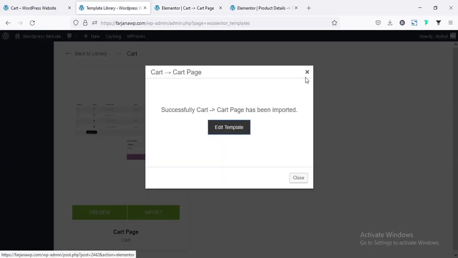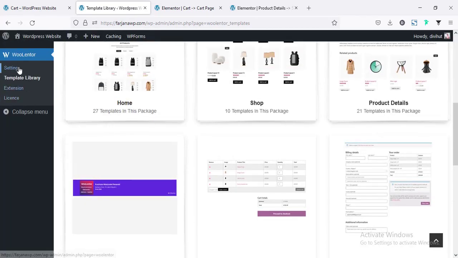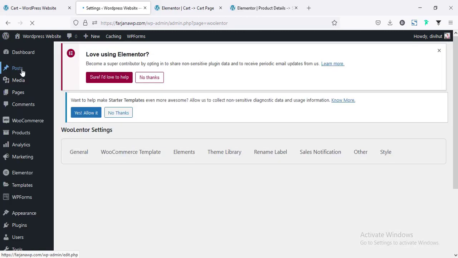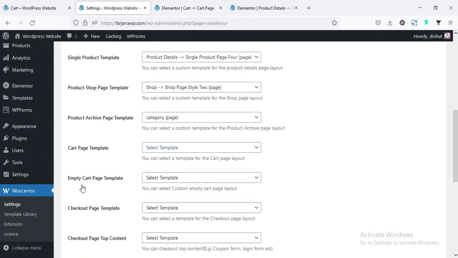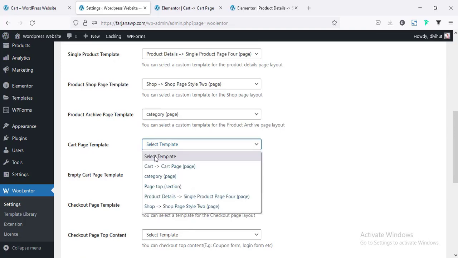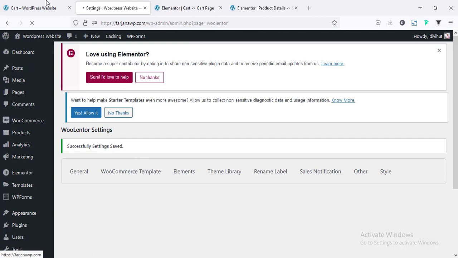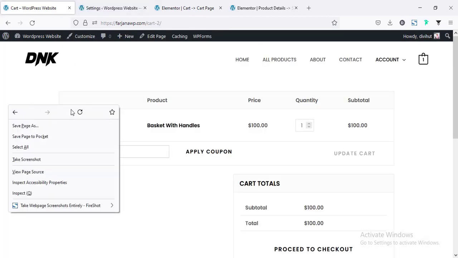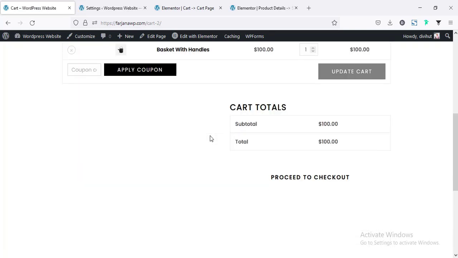Then going here, back to library and settings, then going to Woocommerce template and cart page template, setting this cart page and save changes. And now if I refresh our cart page, so we can see it's looking like this.